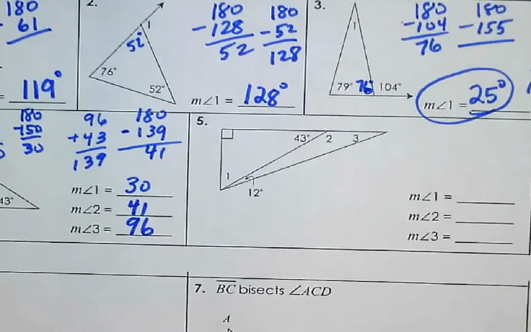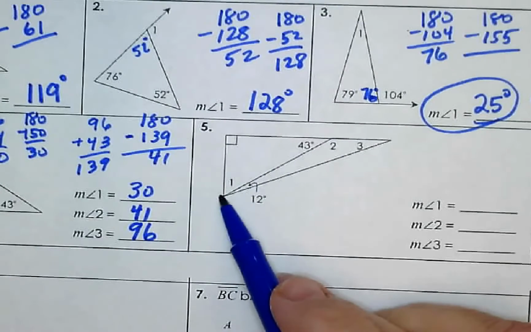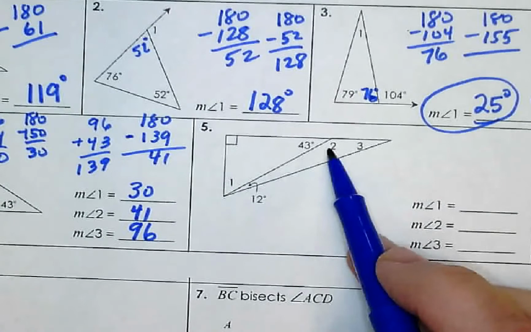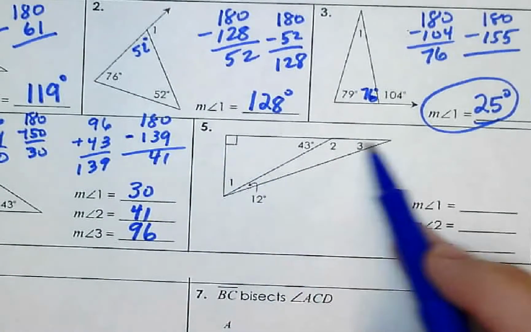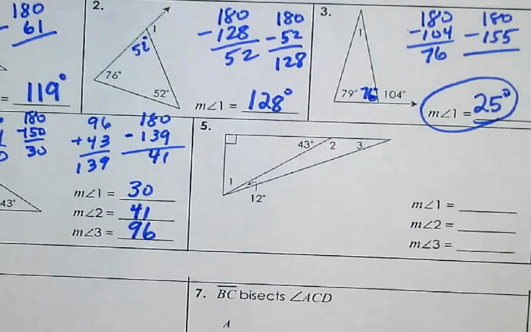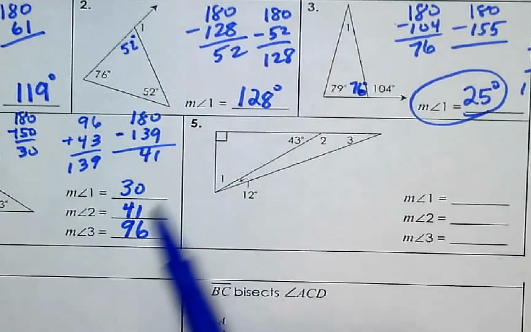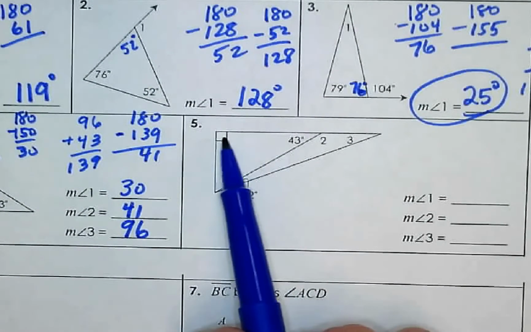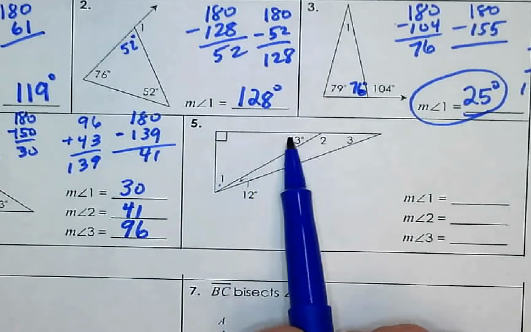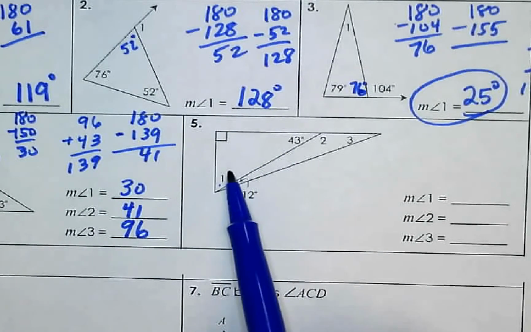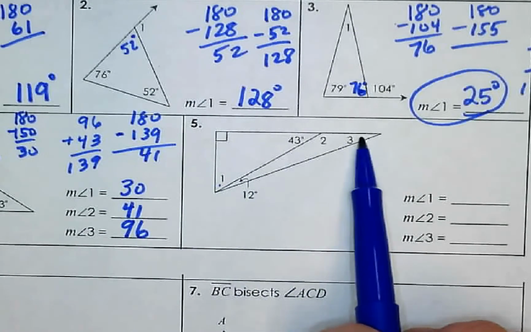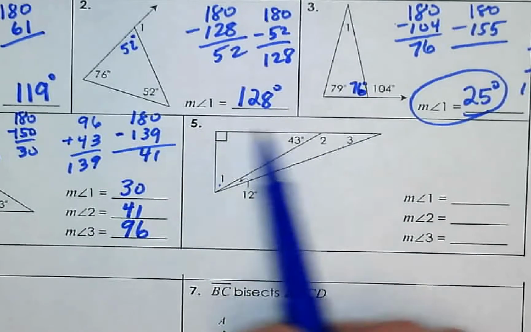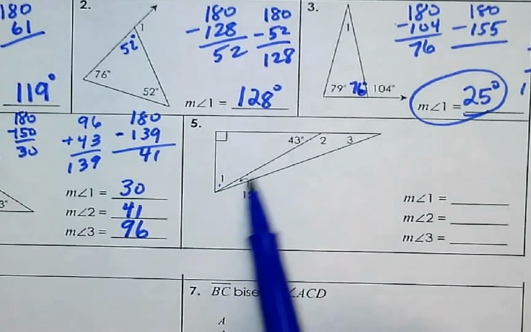Number 5. So we've got, again, 3 triangles. We have a little one over here. We've got a right triangle inside here, and then we have a larger right triangle. So all 3 of those triangles, the 3 angles are going to add up to be 180. So let's take a look. Where do we know some of the angles? So in this little one, I know a 90 and a 43, an angle 1. In the little sliver one here, I've got 12 degrees, an angle 2, and angle 3. And then in the larger one, I've got 90, angle 3, and then these two together.